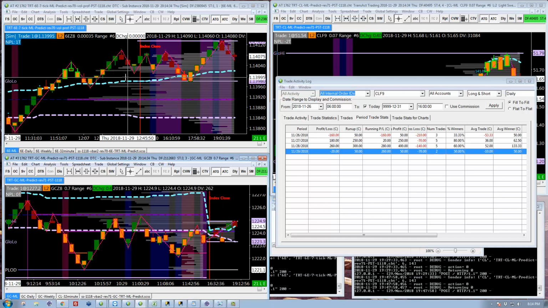I was looking at the pound as a candidate, the yen as a candidate, and those will have different trade times as well. And then eventually the indexes will settle down, and we'll bring them back into the fold. And then be worth looking at bonds. So the bonds are a little bit different because it's a pretty high dollar per tick. In any case, that's it for today, and we'll see what tomorrow brings.